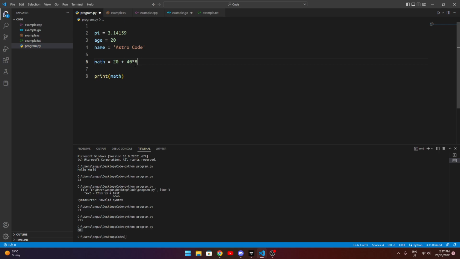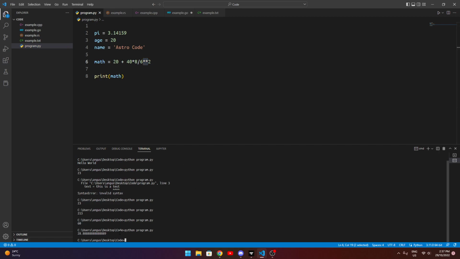You can do natively, you can do division using the slash symbol, and you can do to the power of, like something squared, by doing two multiplication signs in a row. And Python handles using operator precedence, and it does it all in the correct way. And so, I'm not going to verify it right now, but apparently that's approximately equal to 28.8 recurring. All right, so that's really it for variables.